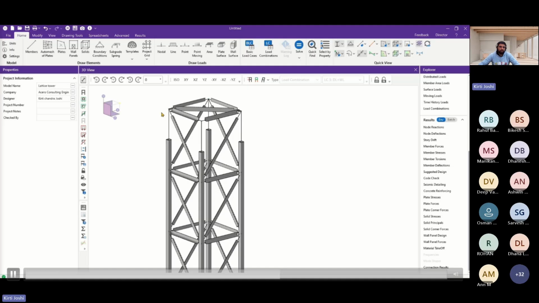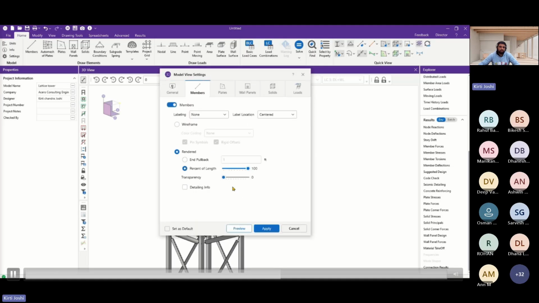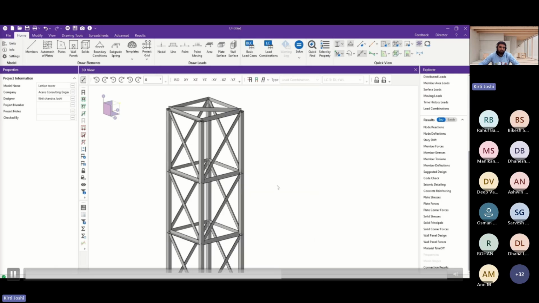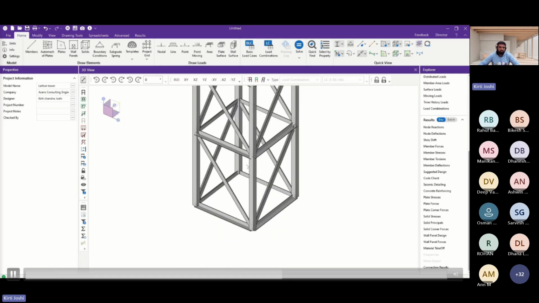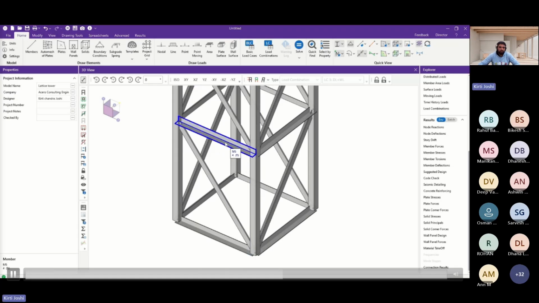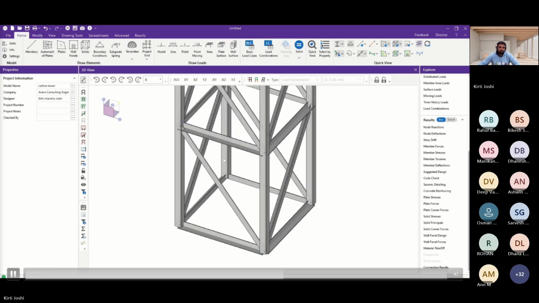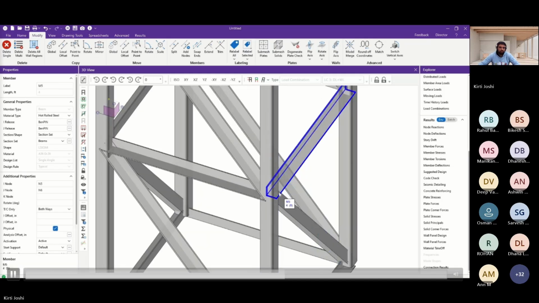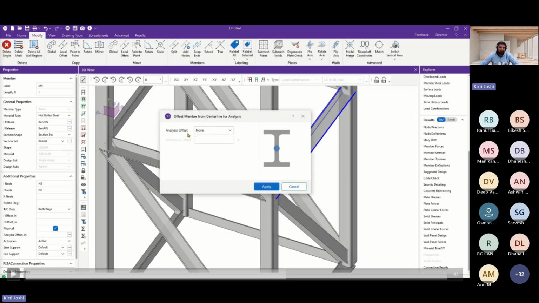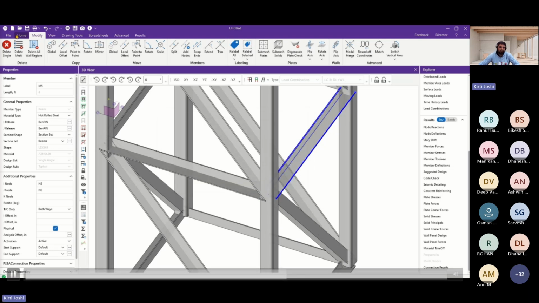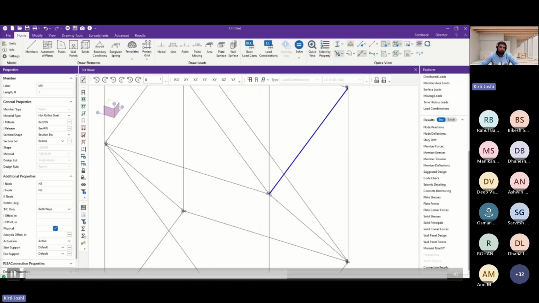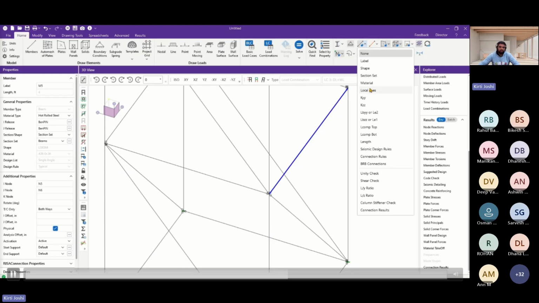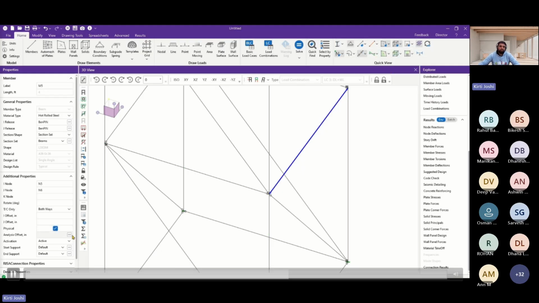And in the next part, we'll insert one other RISA model into this one model, and we'll do some other modeling process. If you click on any of the members, right now it has shown me that it has been modeled center to center, like it will follow the center line analysis. But in the real case, we know that it will not pass directly in the center. So we can use the analysis offset feature here.